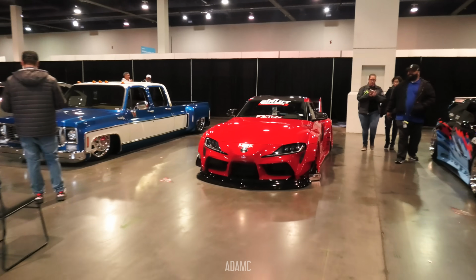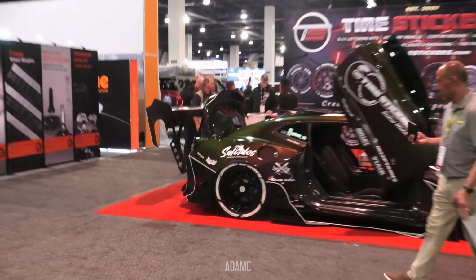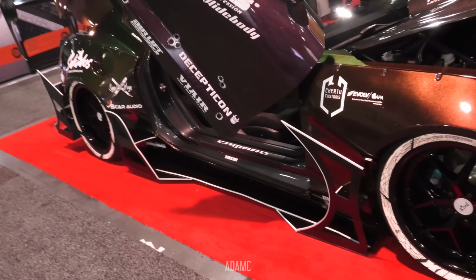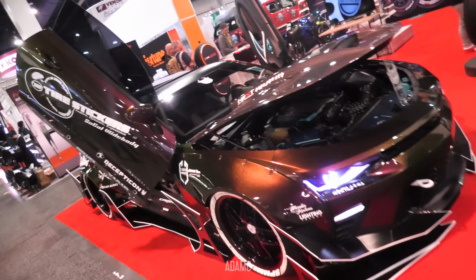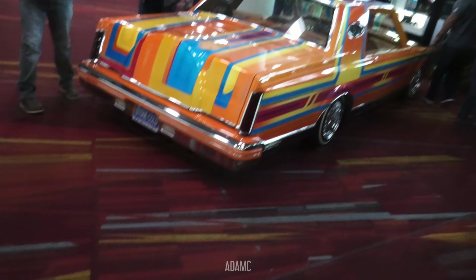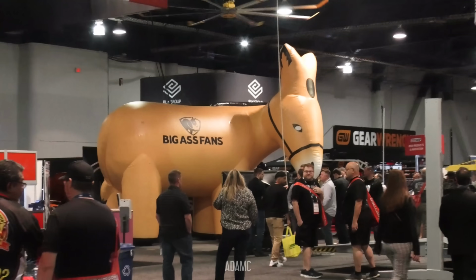It has the juice. Liberty Walker smashing it this year. This has everything going on about it. It's like a metallic colour flip. It's got some like non-road legal daggers up the side. And of course it's a Lamborghini, you can tell by its doors. I like how they've expertly matched the car to the carpet on which it's placed. Oh, it's for me! Yes! My sick, I love a donkey!